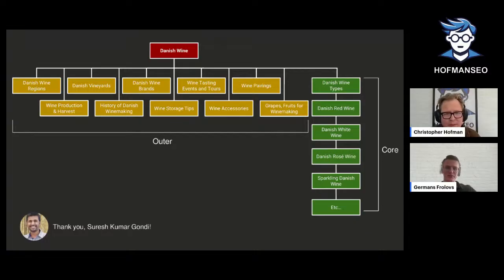Good point. That's where the expertise comes in, that not all SEOs, let's say, have fun creating topical maps. Great. And I think everybody can use this model for their own website to get a great overview of how we should structure the site and make sure that we're getting both the core and the outer section, and that we separate them as well.